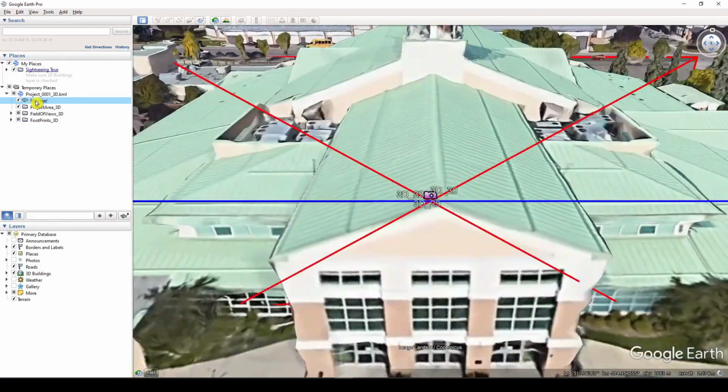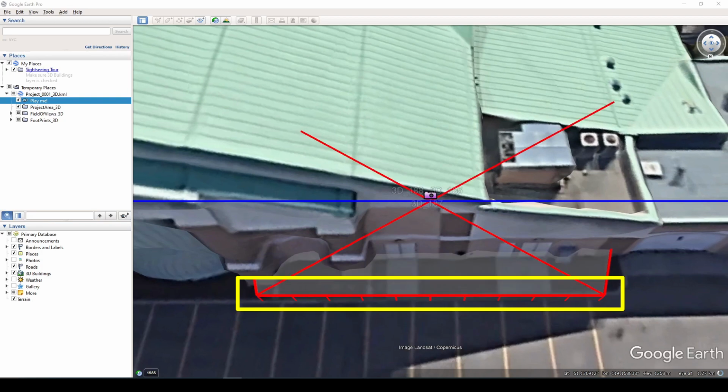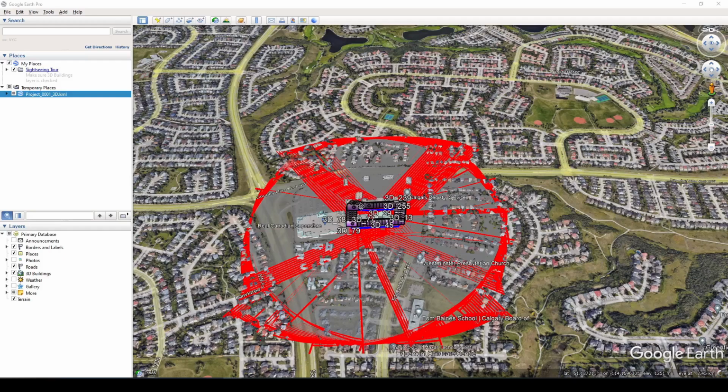This is the 3D KML. The number of footprint points is the count of the points along each side of the photo on the ground. It's displayed slightly elevated above Google Earth's terrain, otherwise Google Earth may hide it. The max footprint length is how far we can stop the calculation or drawing. Remember that some photos may never have complete footprints if they view the horizon.